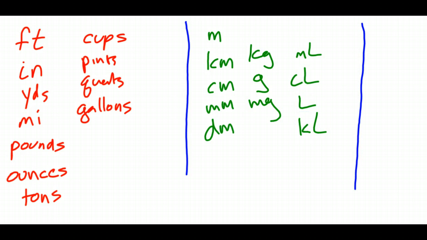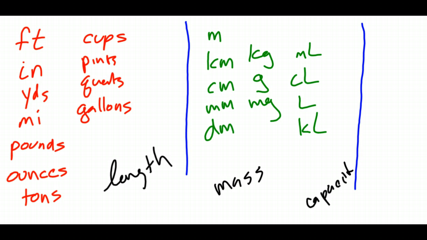However, there's a whole different type of measurement system called the metric system that is used in most places elsewhere in the world, that is based on things like meters, kilometers, milligrams, liters, centiliters, kilograms, etc. So looking at these three categories of units that we came up with, where we had length, we had mass, and we had what we call capacity, I'm going to take a second and just review the different types of measurements, how they relate to each other, and some basic examples of how big or how much, or for what we can feel, more or less how heavy for mass something is when we talk about it with the metric system. So we're going to start with length.